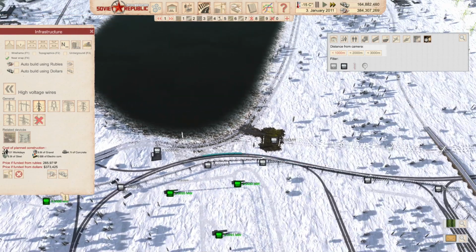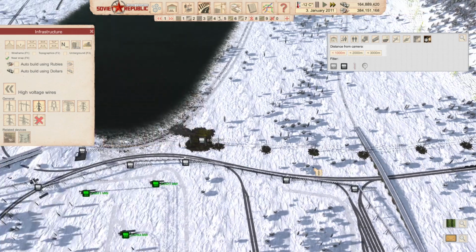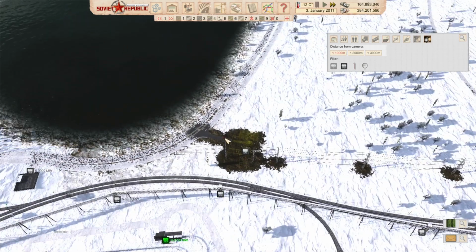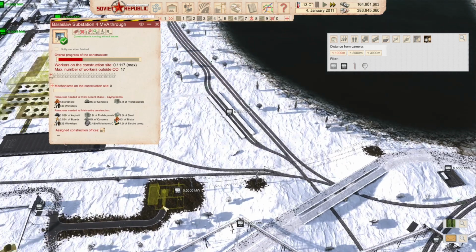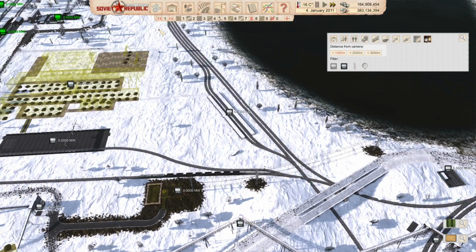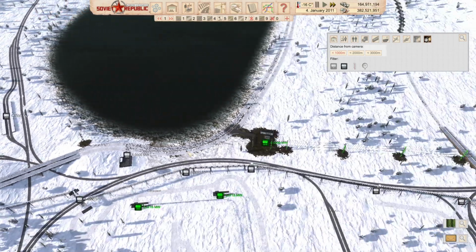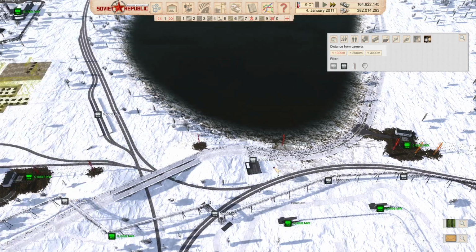There we go. Go ahead, pay for that. So now we've got power running up here, I believe. Oh, not quite. We need to build these. I'll go ahead and pay for them. Look at that. Our money doesn't even take a hit with these kind of things. Major infrastructure operations over here. Okay, so now we've got an extra line of power running in, which is good.